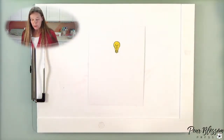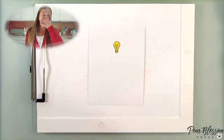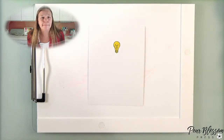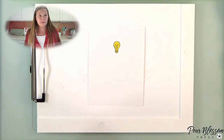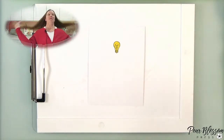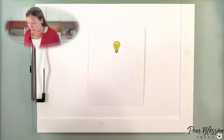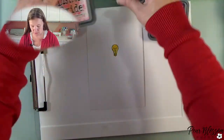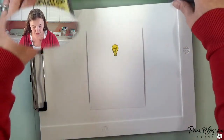Now we're at the point where I need to know what colors you guys want. I can see some of the comments here but I don't have my glasses so I can't really read them. Yellow, picked raspberry, and purple — you guys don't want lumberjack plaid? I wore my red sweater. Okay, so we're going to go with all four.